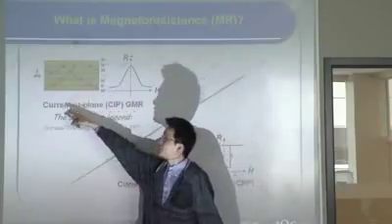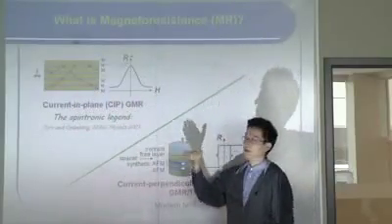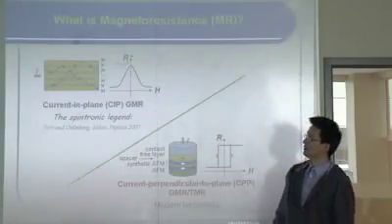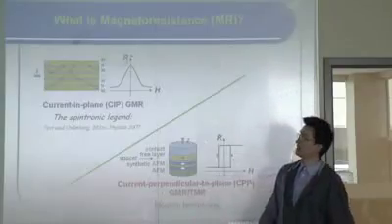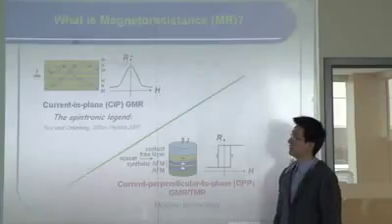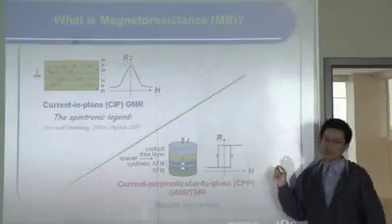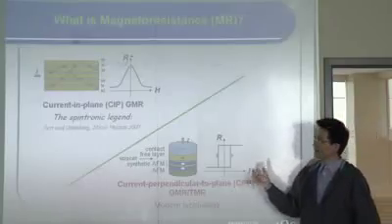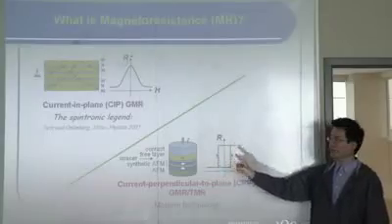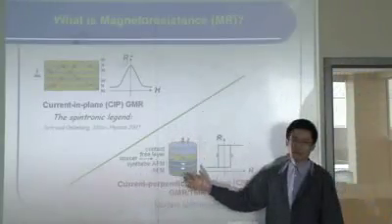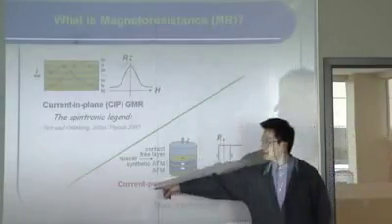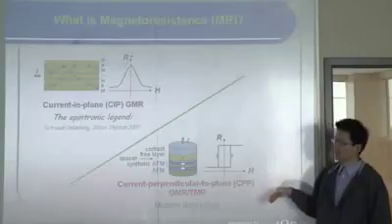This kind of geometry is called current in-plane configuration because the current is flowing inside the film. The reason I use GMR as an example is that this is essentially the legendary story of spintronics, and it was awarded the Nobel Prize in 2007. In modern technology, it has evolved so much that the size of the device is much smaller than the film thickness. They now look more like a nanopillar, like this, and have many more complicated structures. This kind of configuration is called current perpendicular to plane configuration.